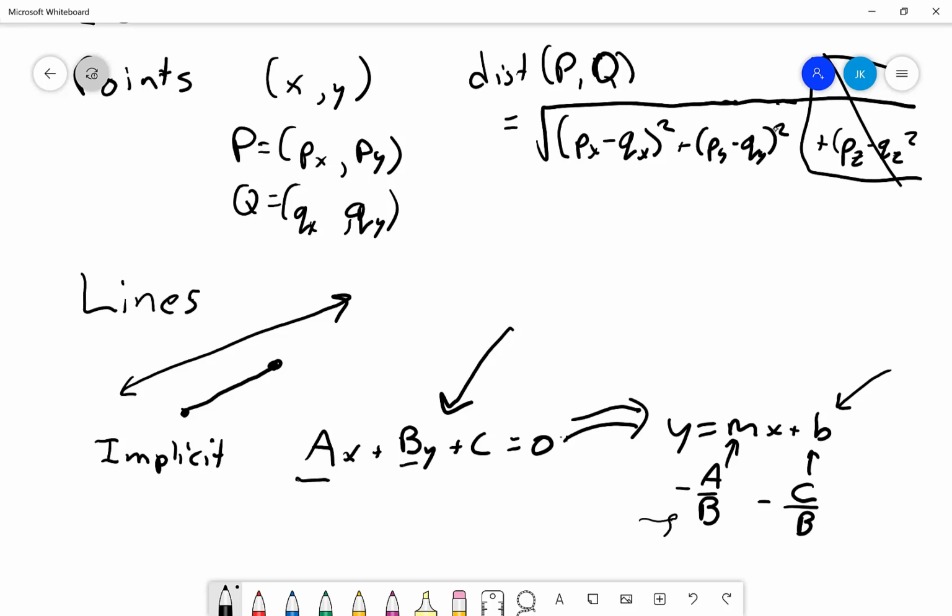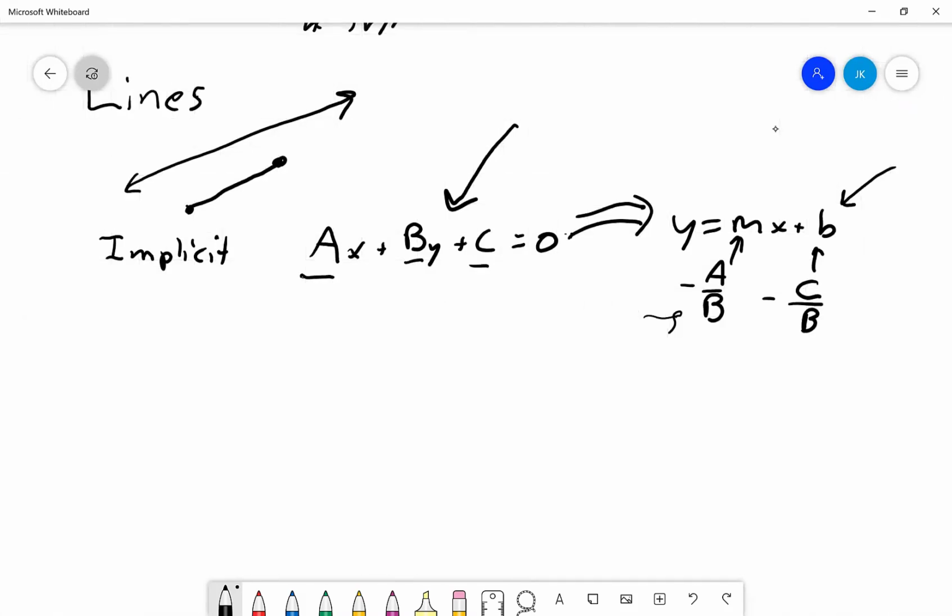Notice you have 3 coefficients, a, b, and c, but for a line you only really need 2 things to represent it. Normally you would use slope-intercept or something like that. Sometimes the implicit form of a line is the most useful form, but it's not typically the one that you use in geometric problems. The cases where you want to use it, it's super useful, but it's not the most commonly used.